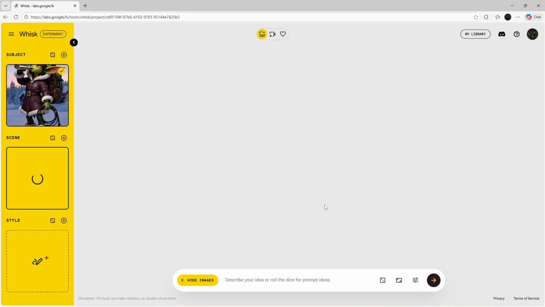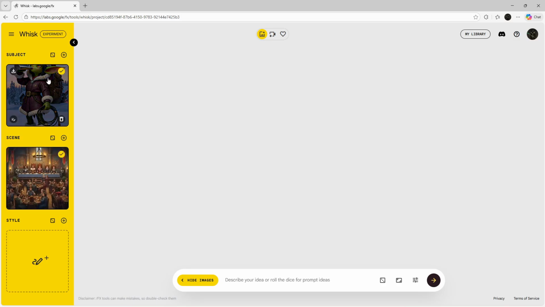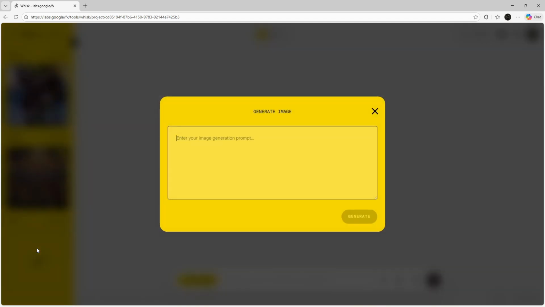Now again, the idea here is this scene doesn't actually have any of the characters in it. The characters are separate so that we can use this scene for any combination of these characters. And then here I can also prompt for a style.